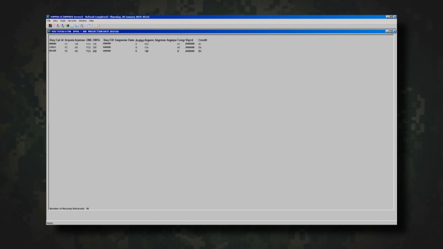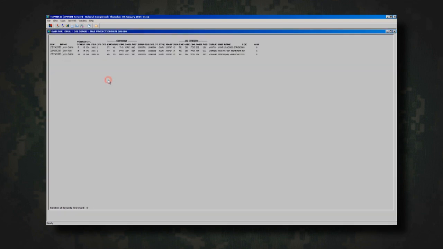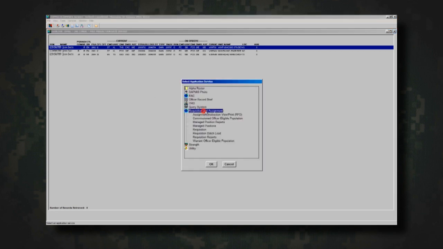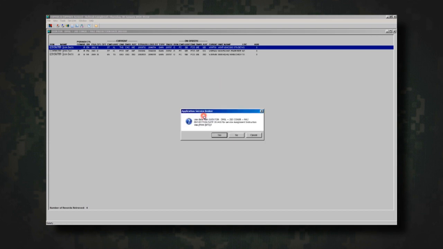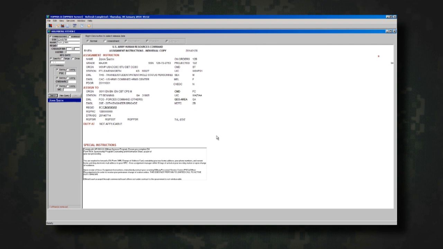Rec IDs are paired to all reassignment instructions. Rec IDs are important to track. All officer RFOs identify the rec ID the assignment is for. Let's pull an RFO to see the rec ID. Click the major gains, highlight an officer, select the application icon, select requisition and assignment, select assignment instruction view/print. This officer was assigned against rec ID FC GB 000000. Now return to the VOU screen.